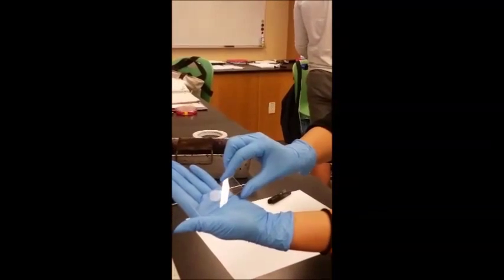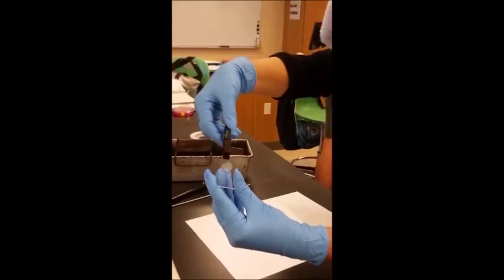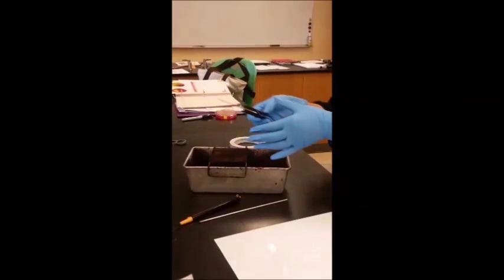Now the slide has dried. We attach the clip to it and we go for the heat fix. Just a few seconds, not too much. And then we just touch the slide to make sure it's hot enough.